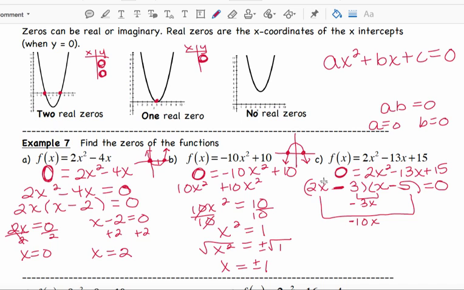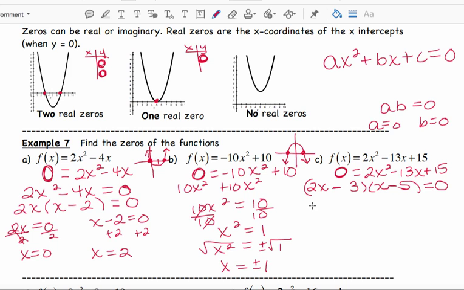My F in FOIL gives me 2x squared, I already know that. My L in FOIL gives me +15, I already know I'm going to get 15 because I chose factors of 15. Your job is to make sure that your O and I, your outers and your inners, combine back up to give you the original middle term. And they do. So let me just get rid of this because it's kind of in my way. So this is a minus and this is a minus, and we're good.